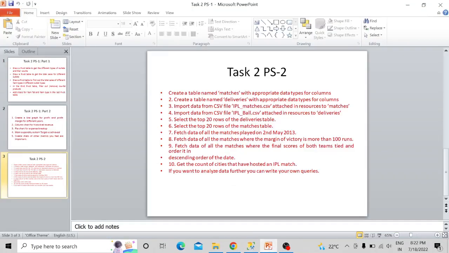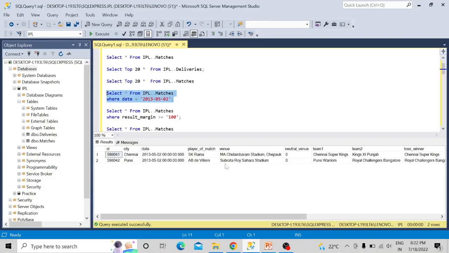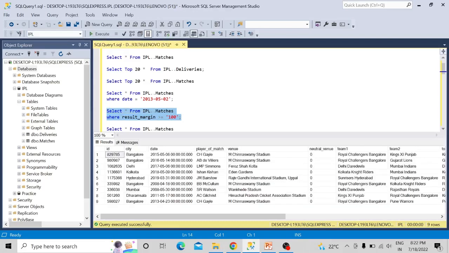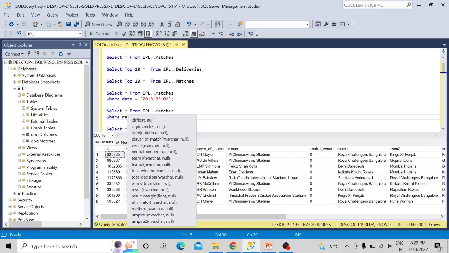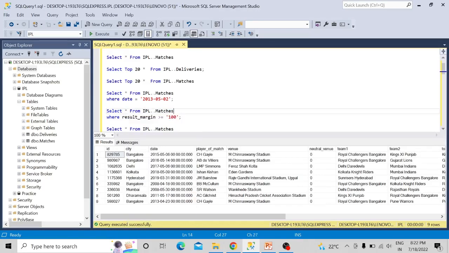Our eighth task is fetch data of all matches where the margin of victory is more than 100 runs. Okay, I'll show. Here also I have used the where clause. I have used the asterisk because I want to see the data with all the columns.